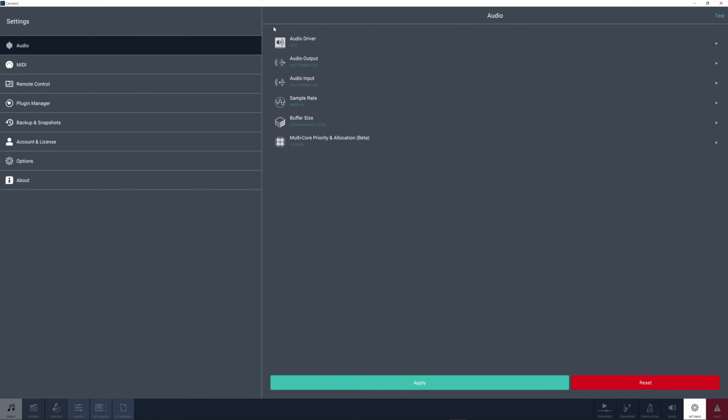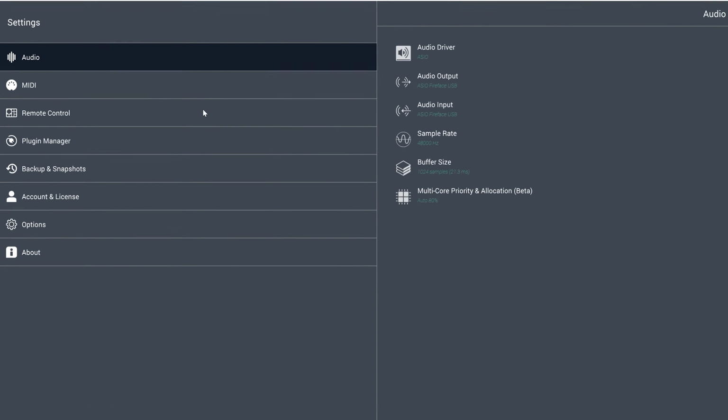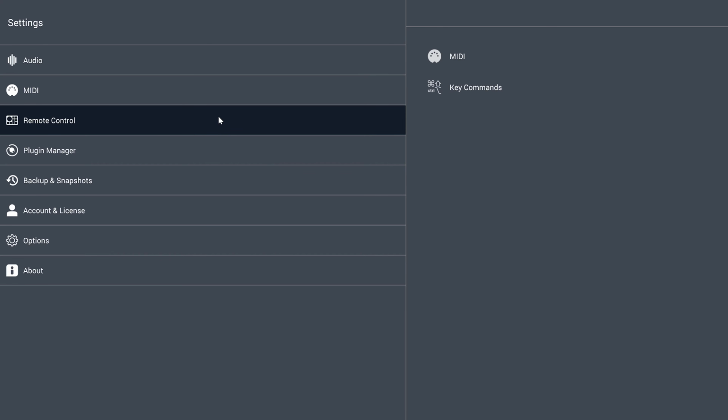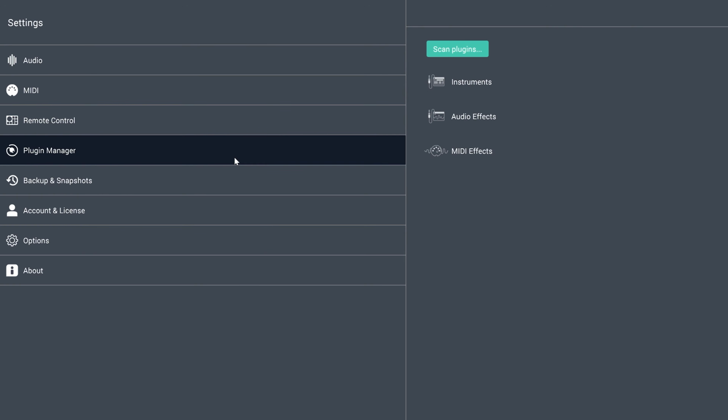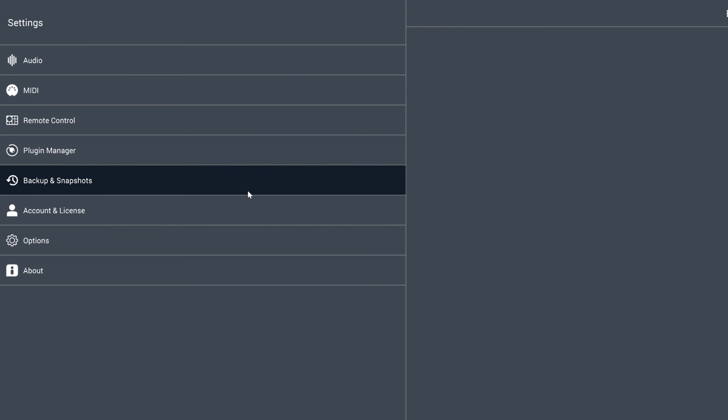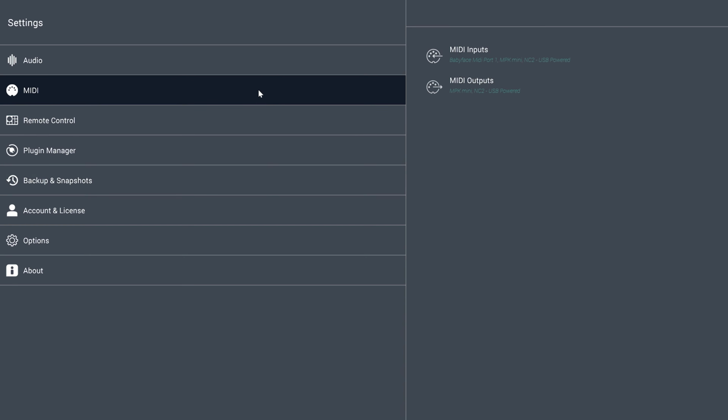In future tutorials, we will deal with more advanced settings features, such as those that manage controller mapping, like a pedal to change the sound or scene, manage scanning of software plugins, or provide the ability to create backups and snapshots or restore points. Now, let's talk about your MIDI controllers and external devices.